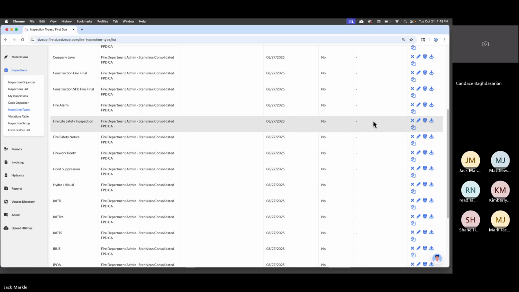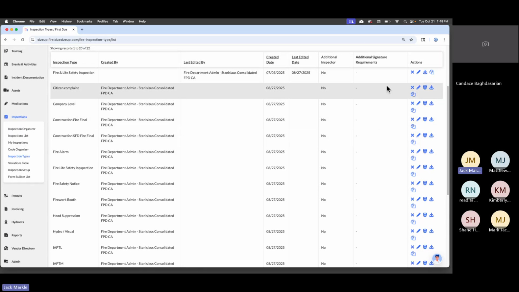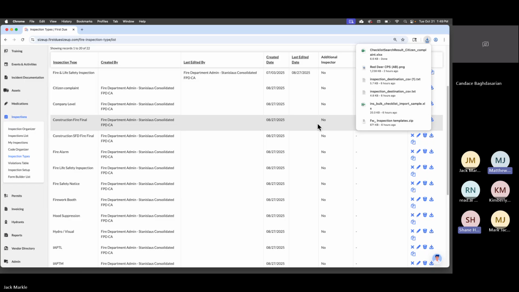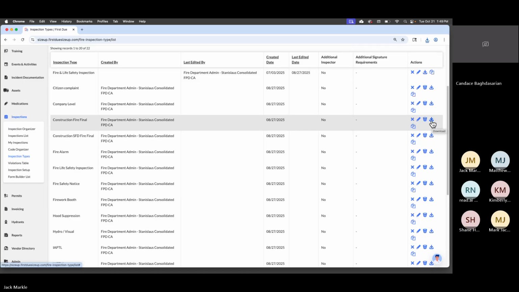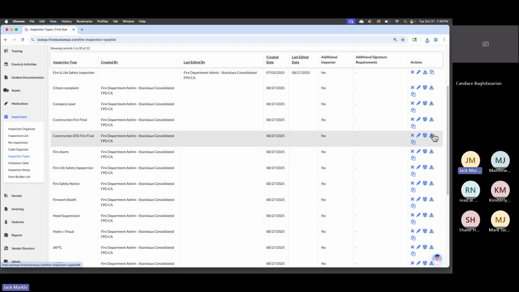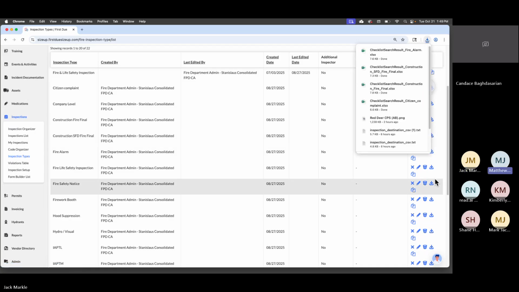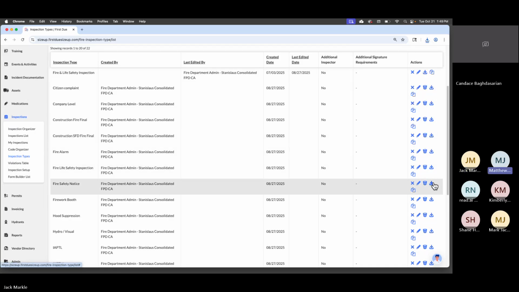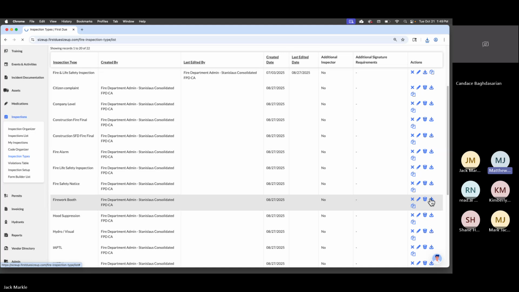Are you all doing citizens complaint or should I skip that? Candace, chime in here. I think that'd be more of our weed abatement. That's why I want Candace to chime in and see if she could. I'll just grab them and then you all can take a look at them. Yeah, just grab them, move them over, and then we can delete what we know we don't want and modify the other ones accordingly.